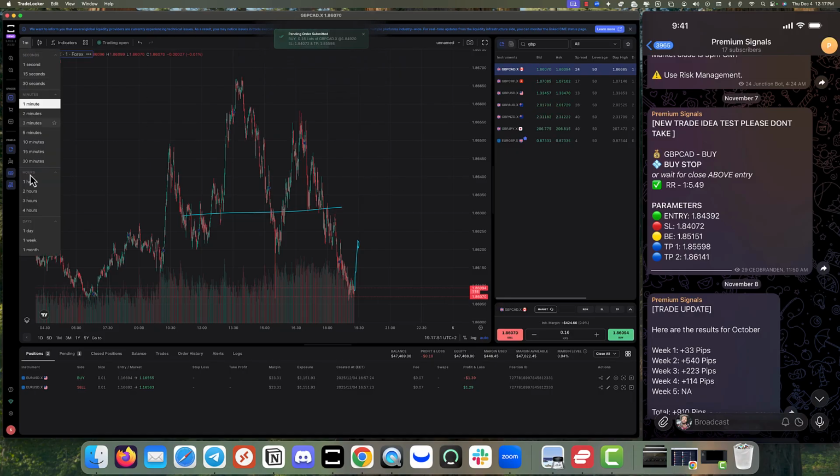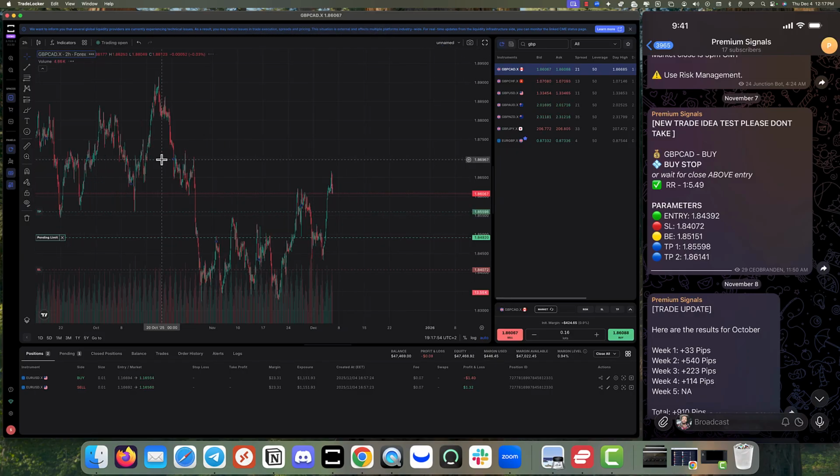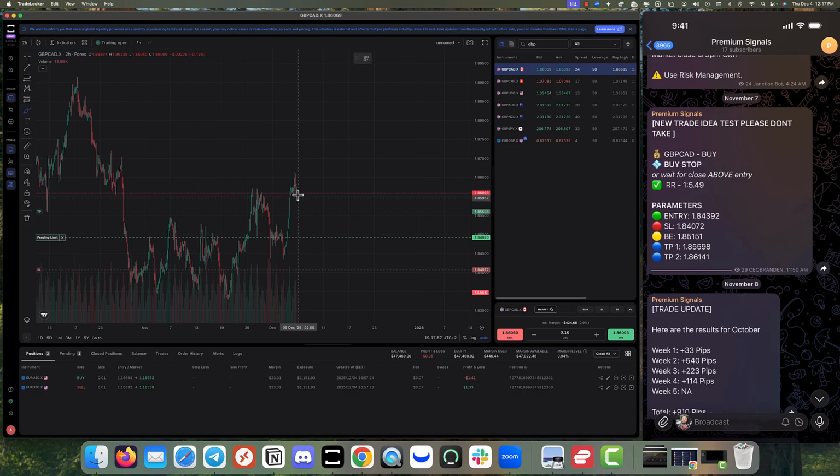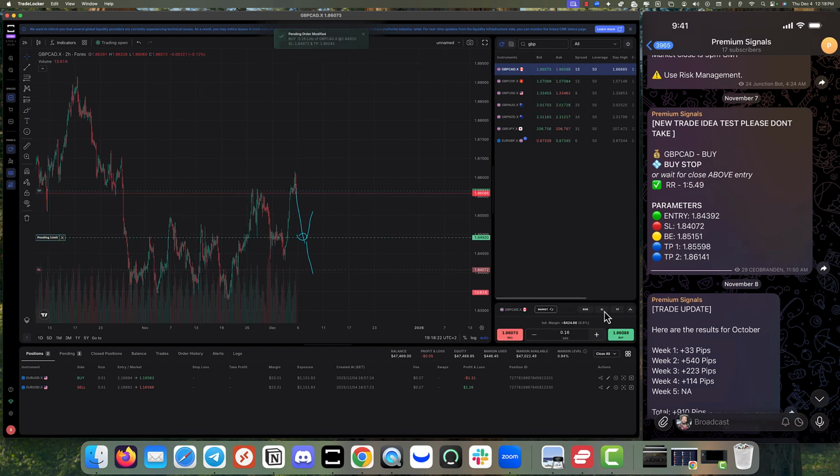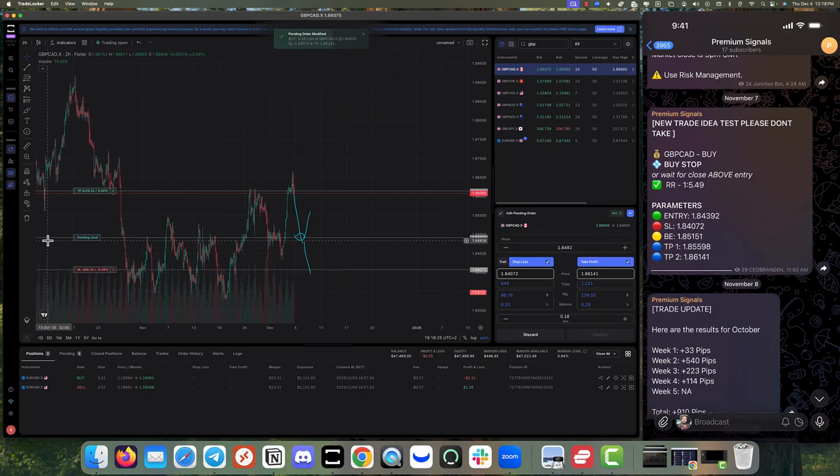Now let me go to a higher time frame so you can see it better. Now if the market comes to this entry, it'll activate this entry, and then it'll go for either take profit 1 or hit your stop loss. Now let me show you the difference in take profits really quickly. Let's say that instead we chose take profit 2. Again, this is for all signal groups. The higher your take profit, the more money you can make. We're going to do 1.86141. Confirm. Now, as you can see, the take profit went from here to here, but we can make way more money now. So that's pretty much my overview, guys.